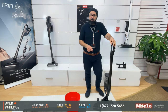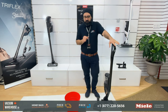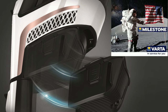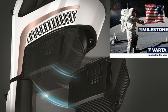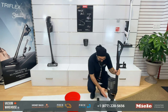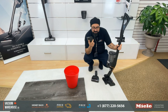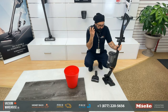Miele doesn't make their own batteries. They've partnered with a company called Varta out of Germany, founded in 1887. Neil Armstrong took a photo on the moon with a camera that had Varta batteries in it. They've also had a venture with VW. So they know their stuff when it comes to batteries. One of the best things about this machine is that the battery is removable — in the worst case, if something goes wrong, it's just a matter of replacing the battery, which I think will retail around $150. You can even get a second battery to extend your run time. This machine comes with three accessory tools.